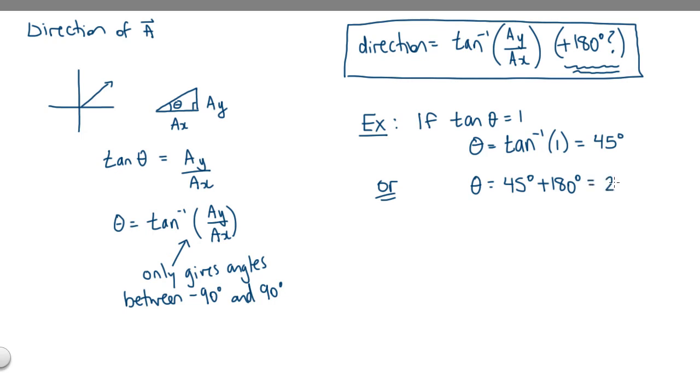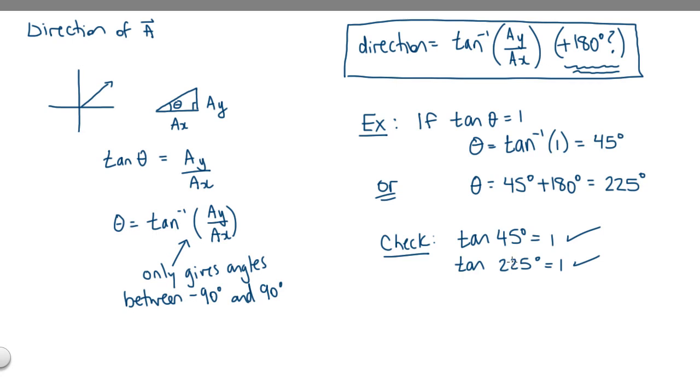So in fact, theta could actually be 225 degrees. To convince ourselves that this is true, probably the fastest way is just to try tan of 45 degrees on our calculator. Yep, that's equal to 1. And let's check that tan of 225 degrees is also equal to 1. Yeah, it is. So just being told that tan theta is equal to 1 does not actually tell us what our angle is. It gives us a pair of possible angles.